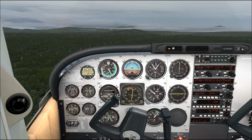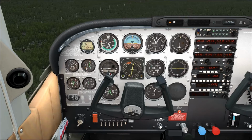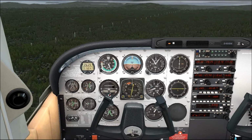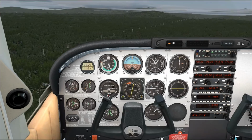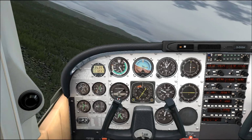So approaching 1,000 feet now, and we're going to level off. We're doing 100 knots. Going to get a little bit more room on this approach. I believe it's a tiny little runway on that final approach there. It's messed up. Let's turn in now. That should be good enough. Yep, that should be good. And what we'll do is we'll go straight in for our final approach. So we'll turn straight in for our final.